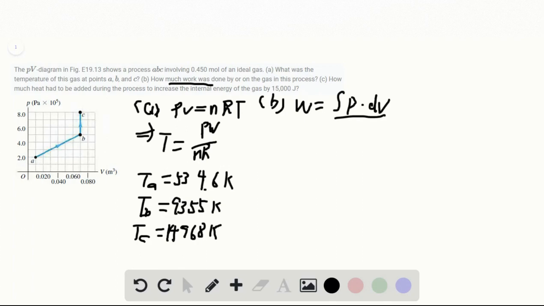So the meaning of this integral is to calculate the area. So like for process A, B, the meaning of this integral is the area below the line A, B, that is the shaded area.